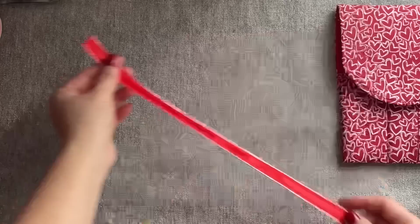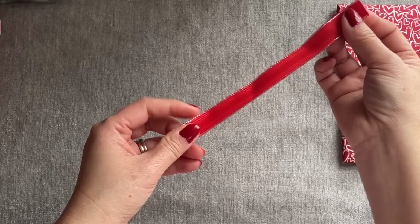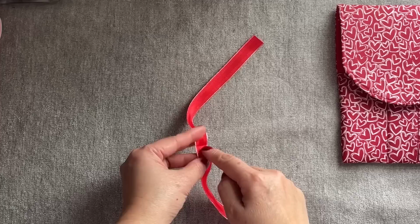I have 14 inches of half inch ribbon. You can get that from Dollar Tree. Then fold it in half. Do the same thing for a hair bow, everyone. This is what I do. Okay, so this is the half right there. This one right here, you're going to round out to the outside.